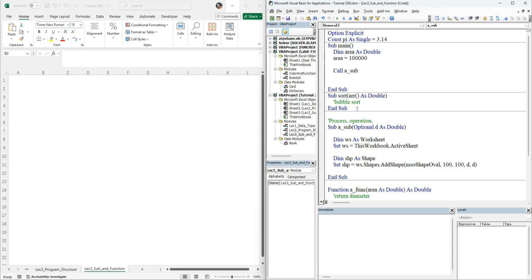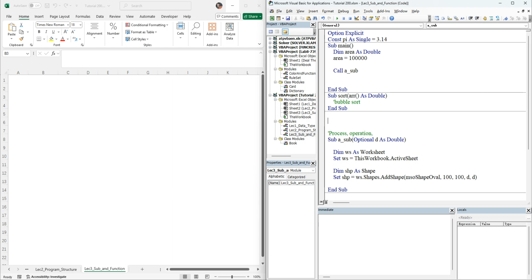And right here I want to use another function to give me a randomized array, one that is in random sequence. So RandomArray, and r as double.